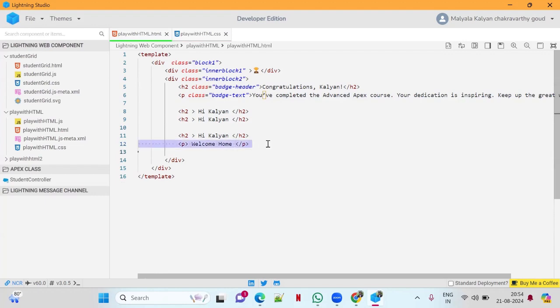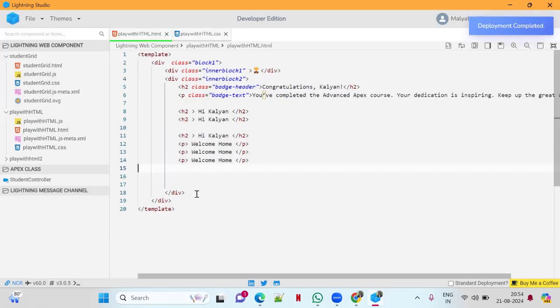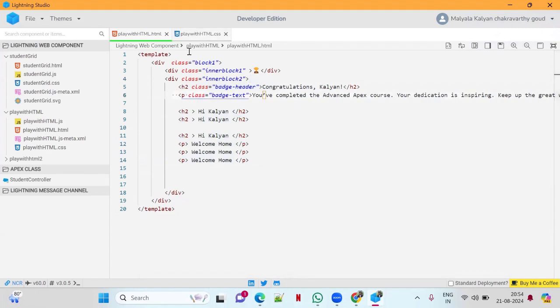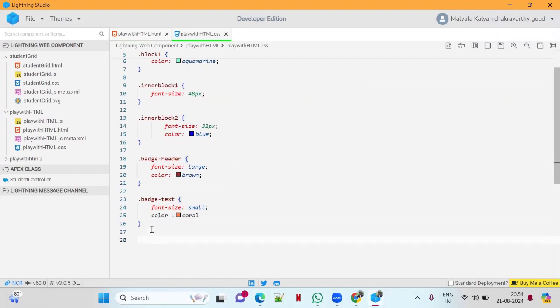I'll explain why I'm writing this. Okay, this is how I have written the HTML content. 3 H2s, 3 P's. One more H2, one more P. Now I'll write here, dot P.